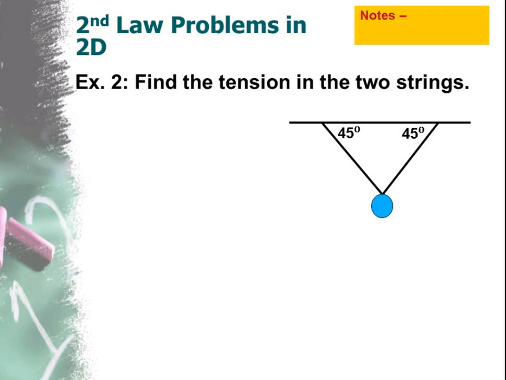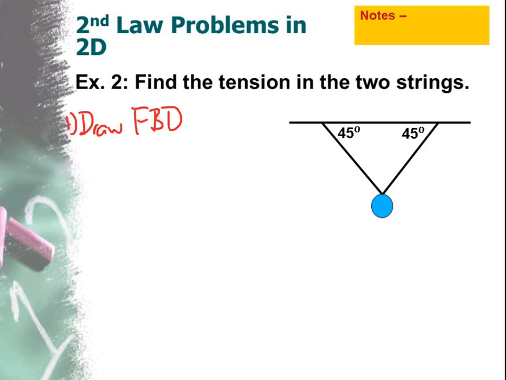Now let's go to an even tougher problem. This is another example. Now I have two strings, and neither of them is along the x-axis or the y-axis. So I want you to think, what do you think this is going to involve? Am I just going to be breaking down one force into x and y components? No, hopefully you recognize that now I have to break down both of these forces, both of these tensions, into x and y components. So let's go ahead and get started with that.